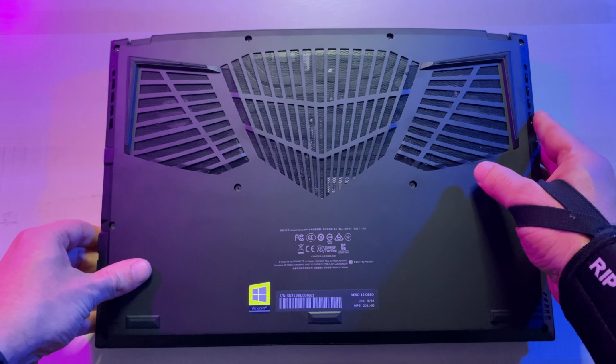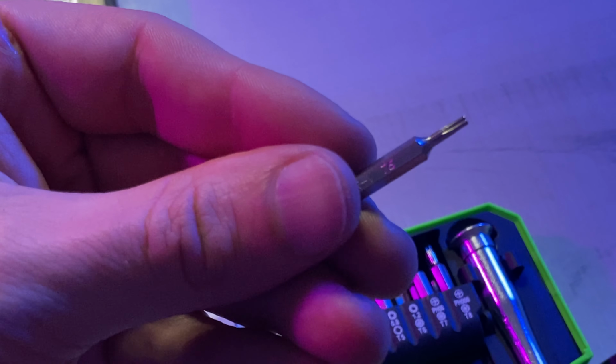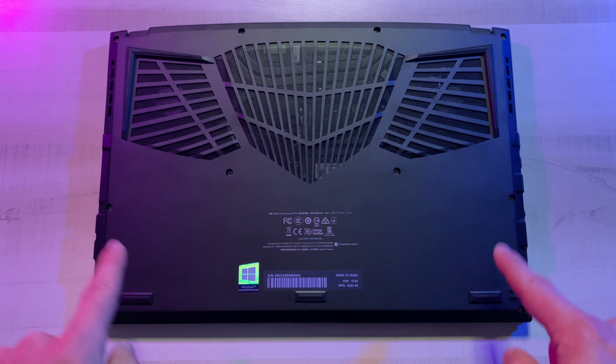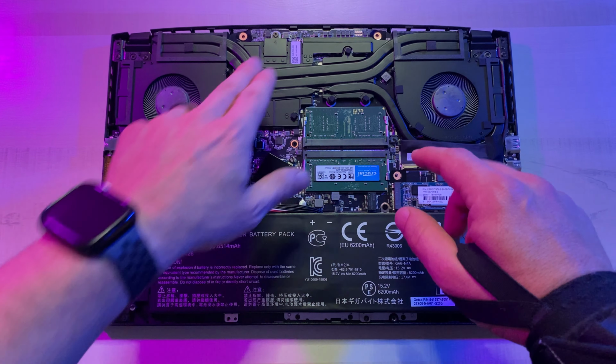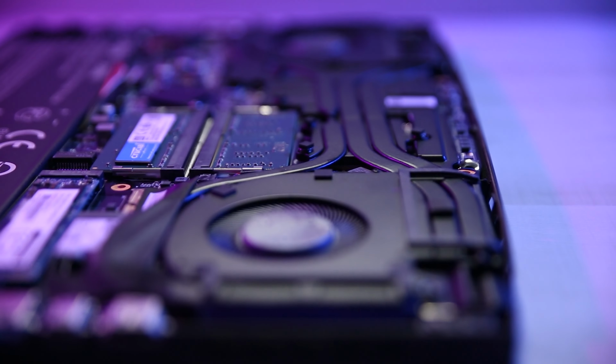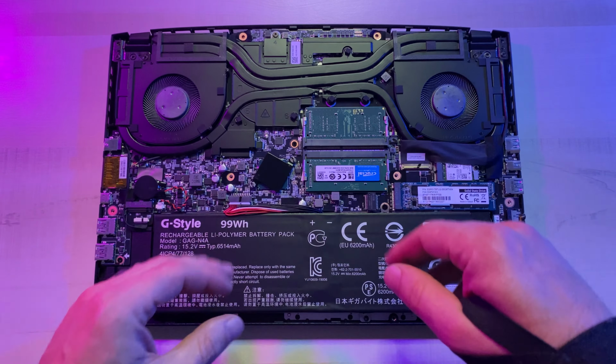Alright, moving on to the internals. So most of the laptops that I've opened up use tiny Phillips head screws, but this one uses T6 screws. So we've got 12 of these to unscrew, and then after that we'll be able to pry it off. But let's speed this up and do some magic. We've got two 71 blade fans, 5 heat pipes. They claim that these offer up to 30% better cooling, but we'll see about that in our full review.